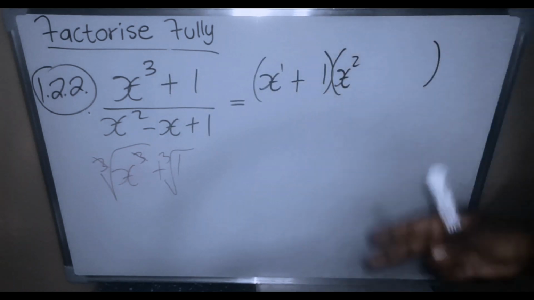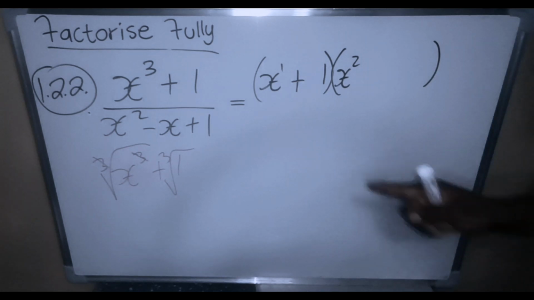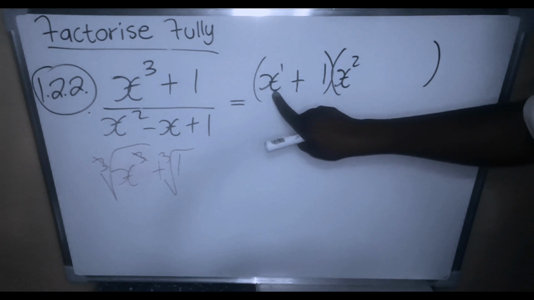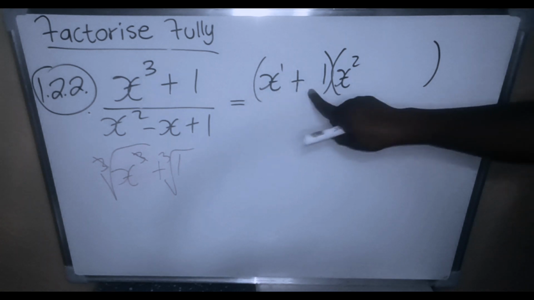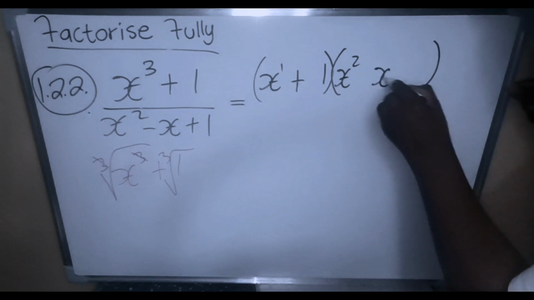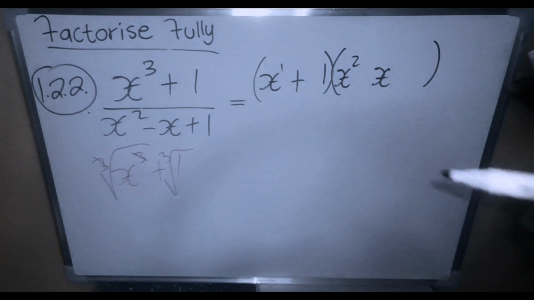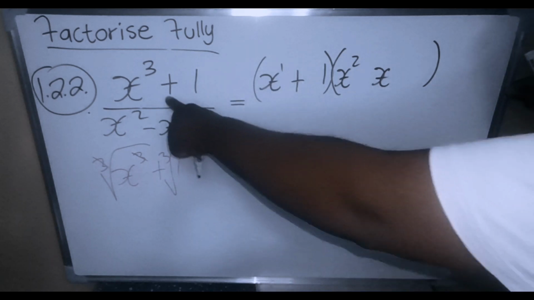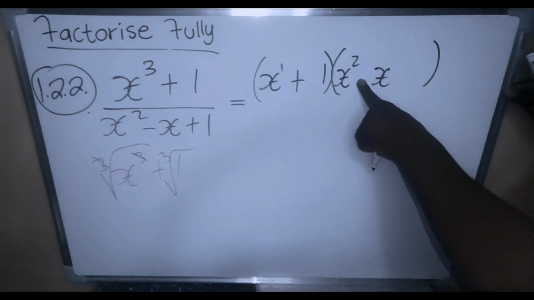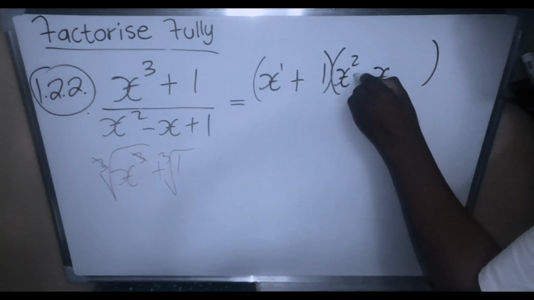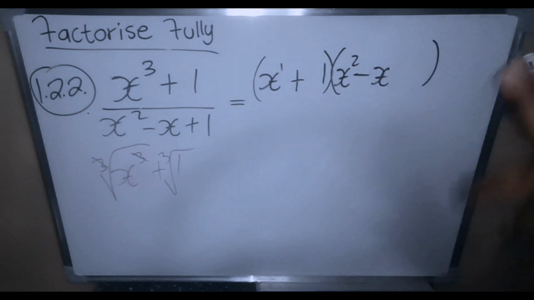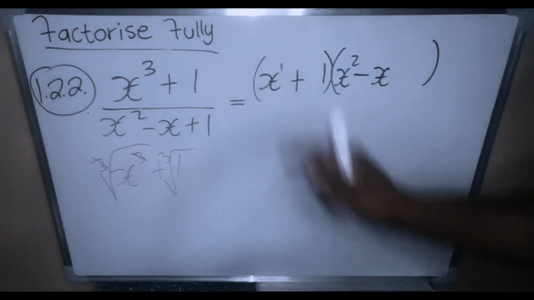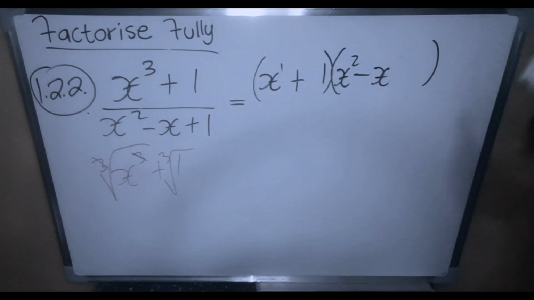Then we're going to have the middle term. How do you find the middle term? You multiply x by 1. You say x times 1, which is x. Then the sign will be opposite. The sign that will sit here will be opposite to the one in the bracket. If it was negative here, it would be positive here. Now it's positive, so that one is going to be negative. Which means it is always opposite signs when you are dealing with the cube roots, the cubic.